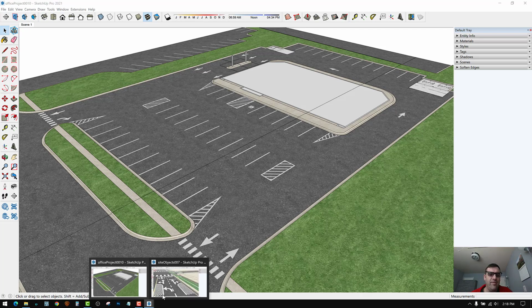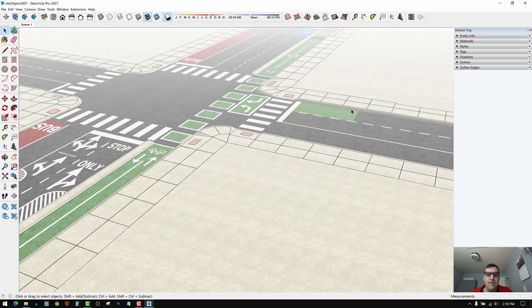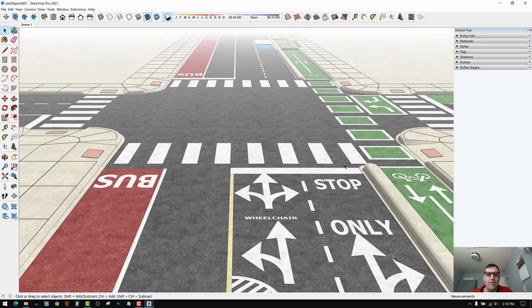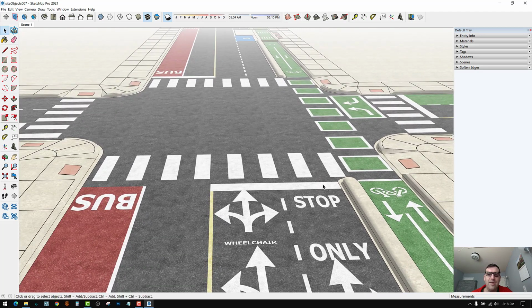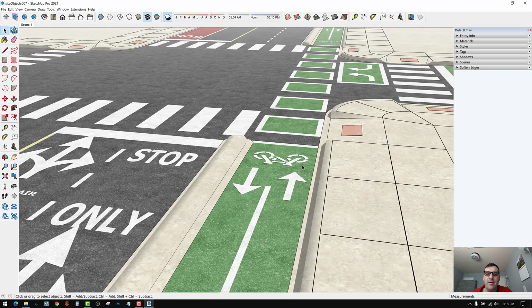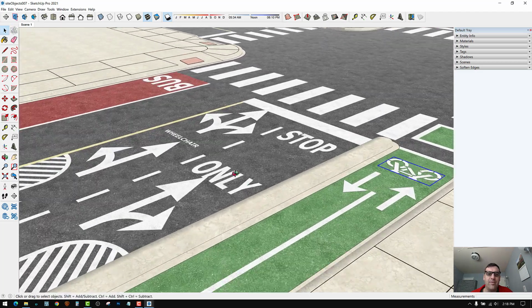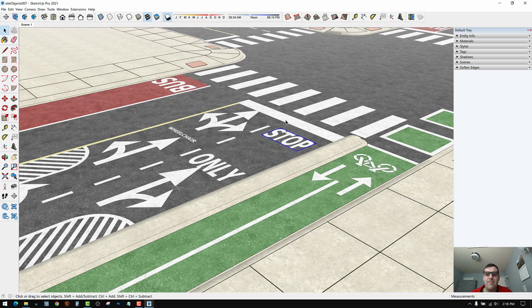See, this project has a lot of road markings that you can copy and paste into other ones, and this should be on the 3D warehouse. Go ahead and download this from my profile, and you can copy and paste all of these components to use in your projects for free.